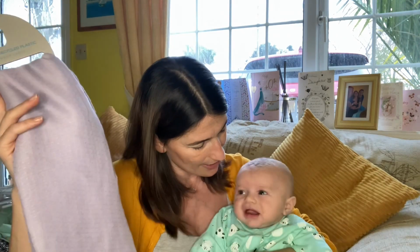We just needed bibs. I've also purchased this dress up scarf. Again, I've gone for this purple. I'm loving the purple. £2.50 for it. What I love about these scarves is they dress up any plain top. With me breastfeeding at the moment, I'm spending a lot of time in plain cardigans and vest tops because it's convenient when I'm out and about and need to breastfeed in a hurry. So if they're looking a little bit plain, you can dress up your outfit with a dress up scarf.